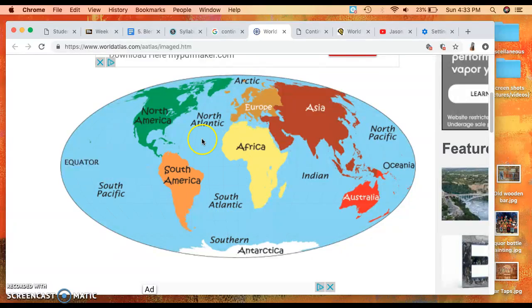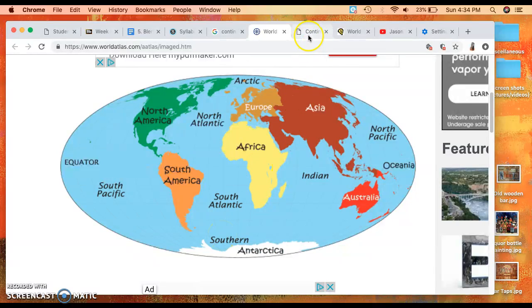And if you remember all of these, right, North America, it's in the north. It's in the Western Hemisphere with South America. We have Africa, which is crammed below Asia and Europe. We have Europe, which is the smallest continent, connected to Asia. We have Asia, which is the largest continent, between the Indian and Pacific Ocean. We have Australia, which is the furthest southeastern, between the Indian Ocean and Pacific. And we have Antarctica, which is the furthest south, near the Southern Ocean.